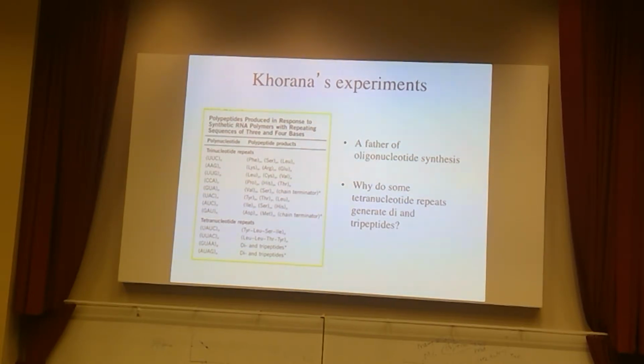So I told you that he's able to make a specific RNA message. There's still some ambiguity. Why did he get 3 different products? Because of the reading frame, exactly.